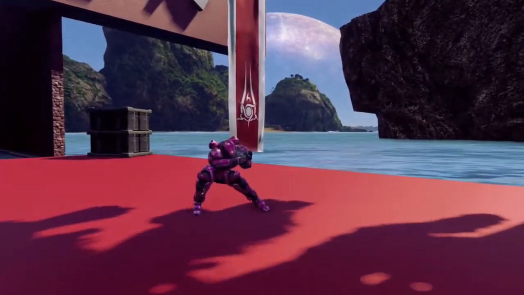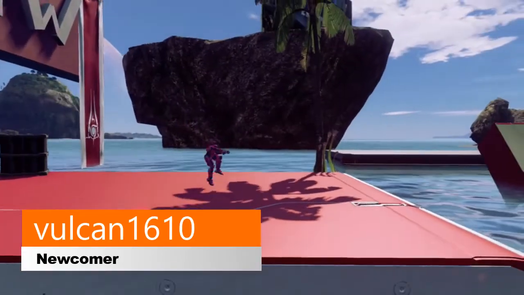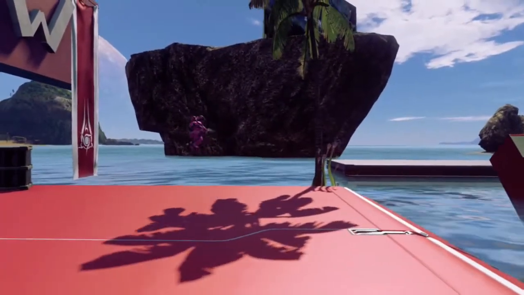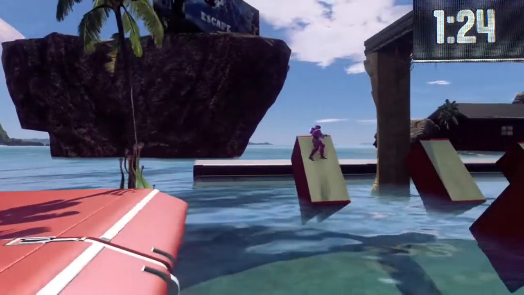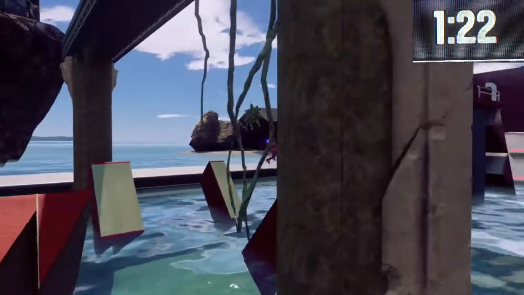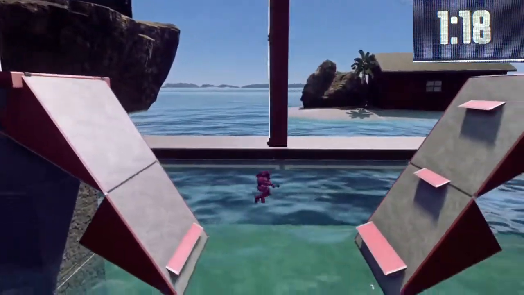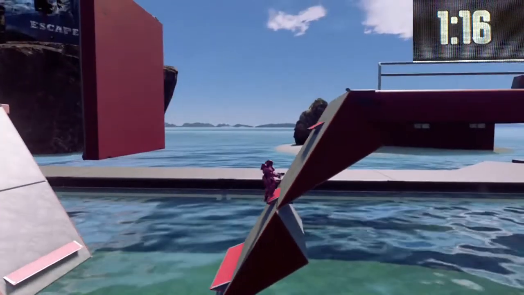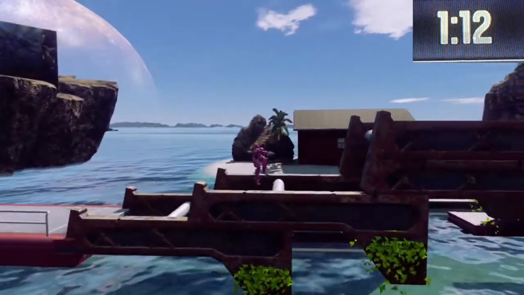Up next is Vulcan 1610. Hopefully he can move on to stage 2 like no competitor has yet to do. I really thought Killer Demand had it in him. And look at Vulcan 1610 already onto the vertical slide step in a matter of 2 seconds. And he is flying through this course faster than Killer Demand. I did not think that was possible.